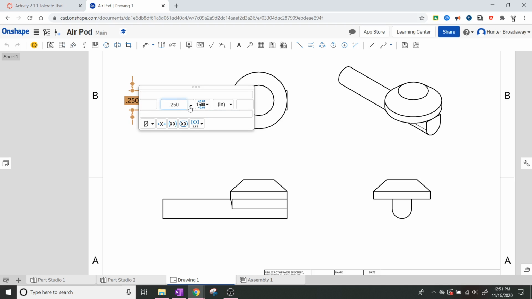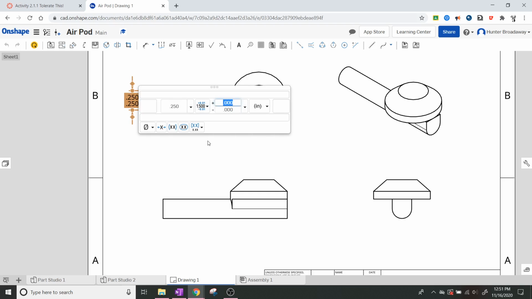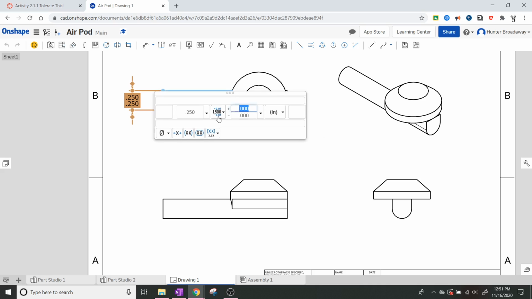The actual base dimension is going to be right here on the middle, the left side window. And then you can select what type of tolerance that you want, either to be a symmetrical or a limit tolerance. I normally go with symmetrical because that gives you a plus and minus in both directions. But if you were to set it to like a limit tolerance, that would put two values here, just like we've talked about with our limit tolerances.